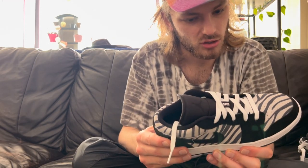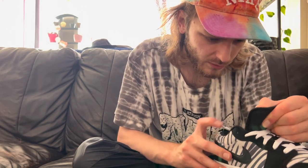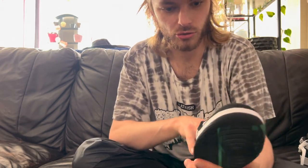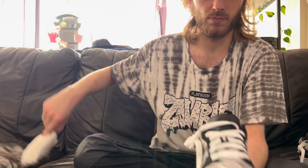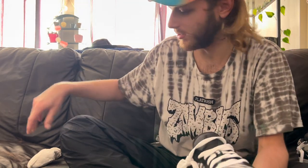Not really any errors with this shoe at all. The stitching looks beautiful. There's no glue anywhere. Yeah, really beautiful. Good quality shoes. They look super comfortable. I wish I could fit these on my feet. That would be super cool. I don't even think I've taken the paper out of these before. No, there's no way I could fit this on my foot.